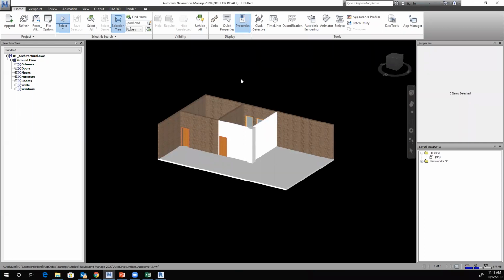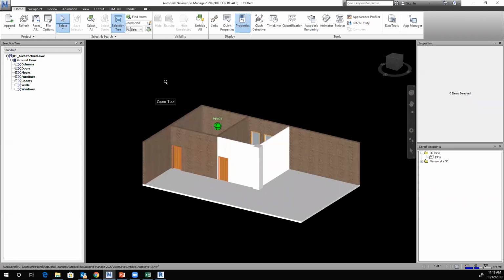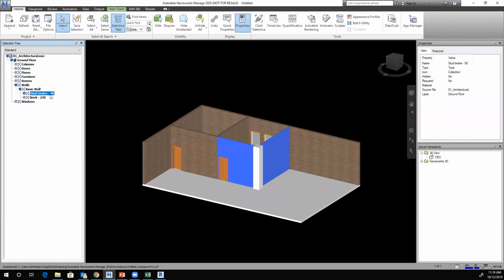With a selection tree, what I can do, and this is a bit the first step before we start with the clash detection, is that I can also set up selection sets that can be very helpful. So for example, I want to have a set with all stud timber walls in there. I don't want to go to the fourth level of that selection tree every time. I want to have a quick tool to just select all the stud timber walls. So you can make use of the selection sets. You can find them up here, select and search, manage sets.